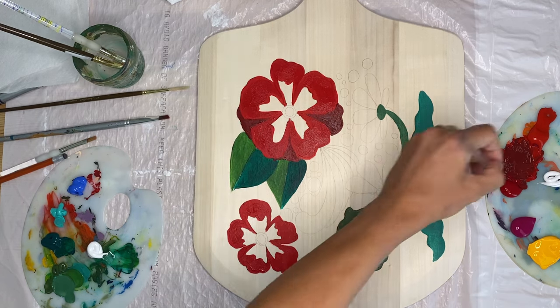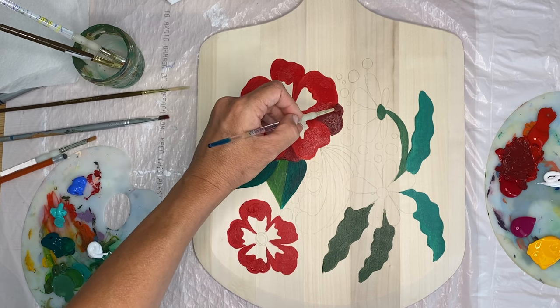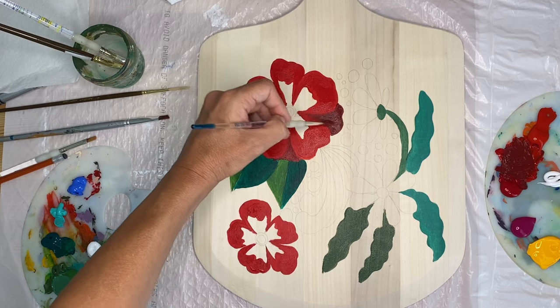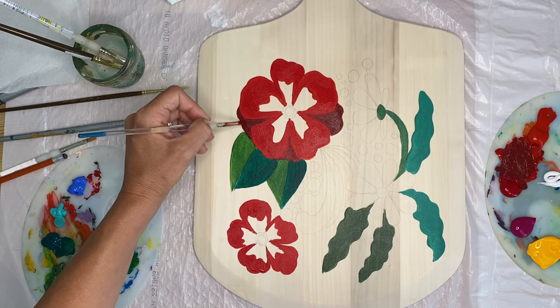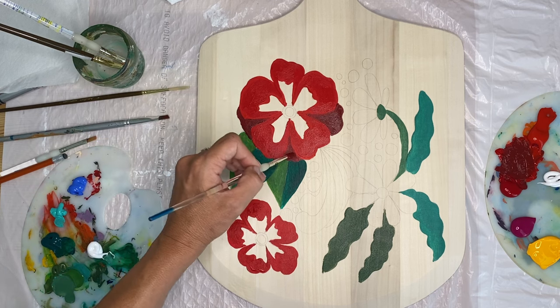And that's it. I'm gonna pick a little more, kind of clean up the brush just to add a little thicker layers. Little thicker layer, it's one. And that's it.